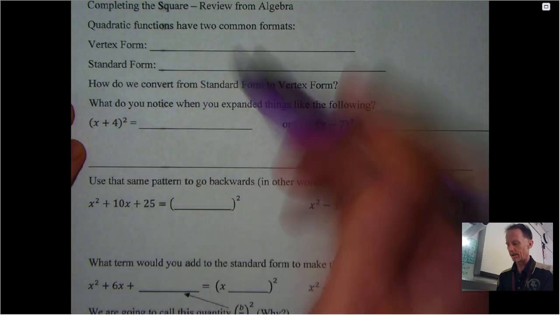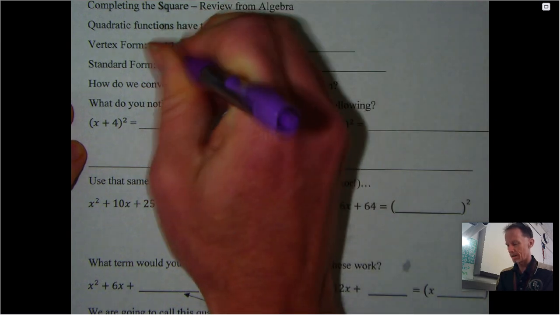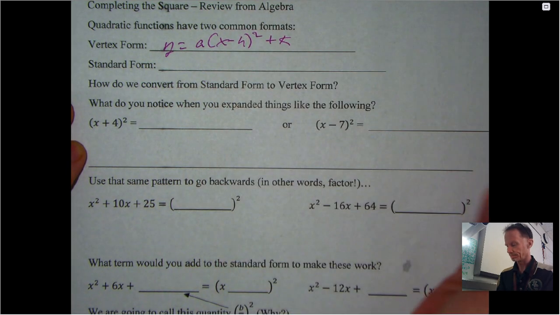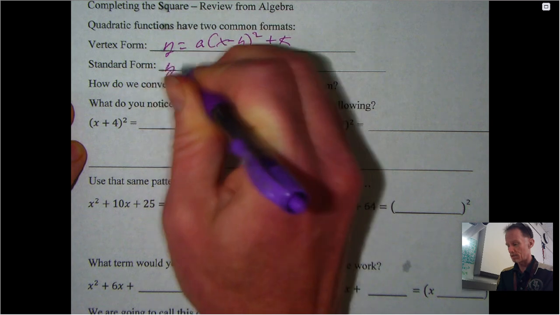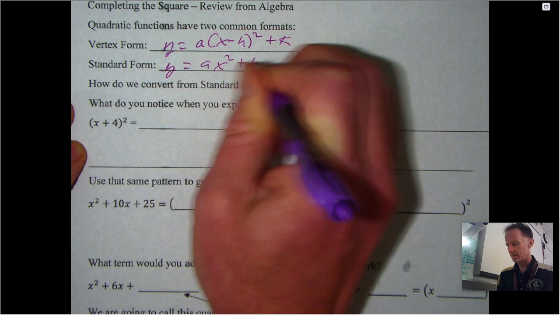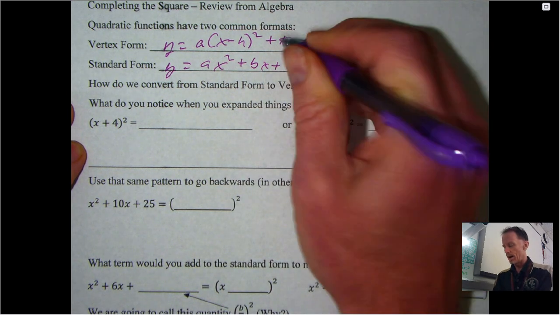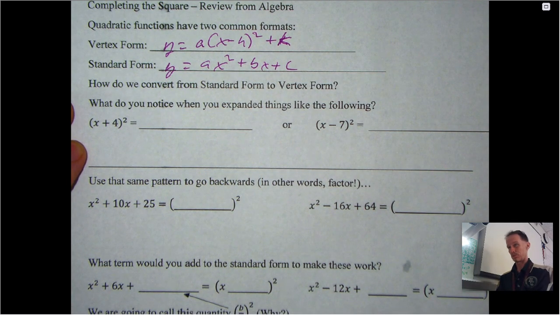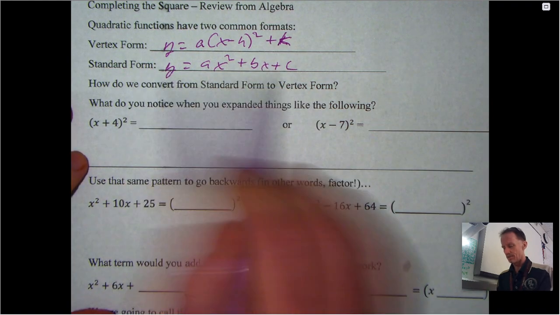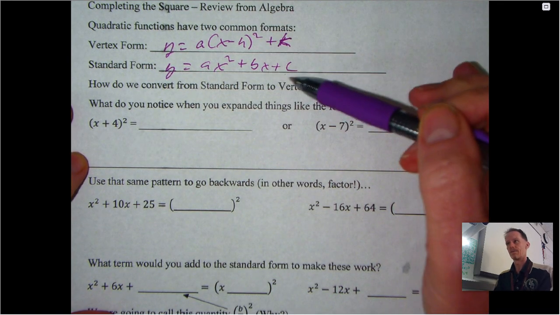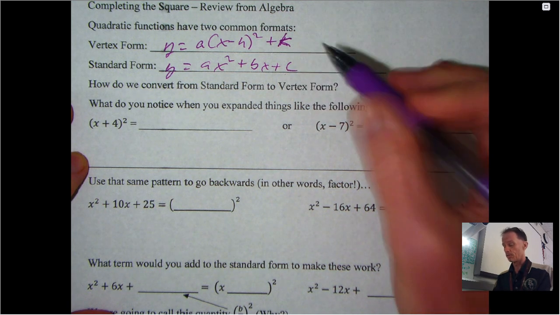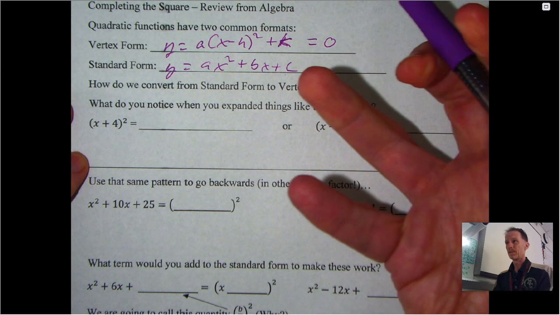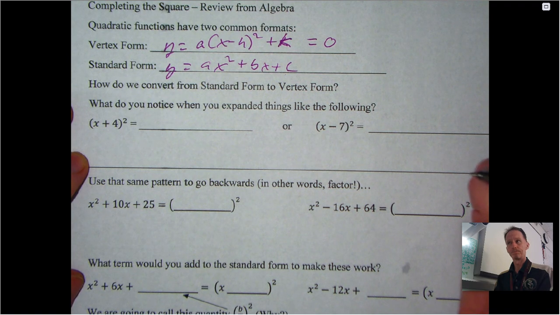If you go back to quadratic land, we know the vertex form looked like y equals a times (x minus h) squared plus k. And we also know the standard form of a quadratic was ax squared plus bx plus c, right? Why was vertex form useful? Well, that h, k literally told us what the vertex was. But usually we're given the standard form, so we have to be able to go back and forth between standard form and vertex form. Vertex form also allowed us an easy way to solve a quadratic if it wasn't initially factorable, just by doing some square roots and some manipulating from there.